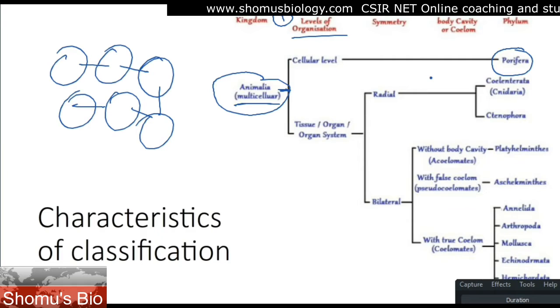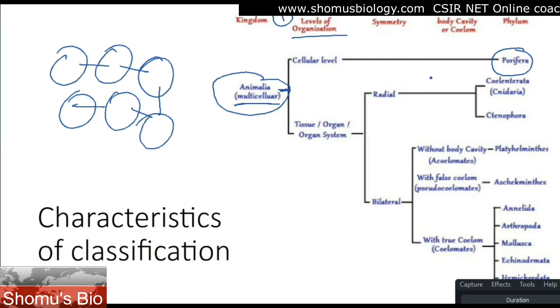So Porifera phylum organisms like sponge are multicellular first of all, but those cells that are present never interact to form any tissue or organ system. They are just present in a scattered way. If we take a cell from the sponge and put it outside, that cell can originate another sponge, and that can be done again and again. That's the beauty of the cellular level organization of a phylum. If you take one cell out of it, that cell can give rise to an adult organism.